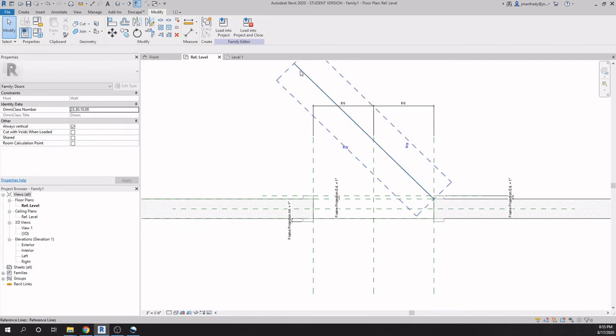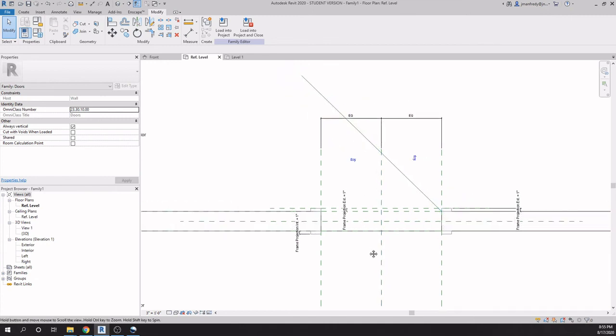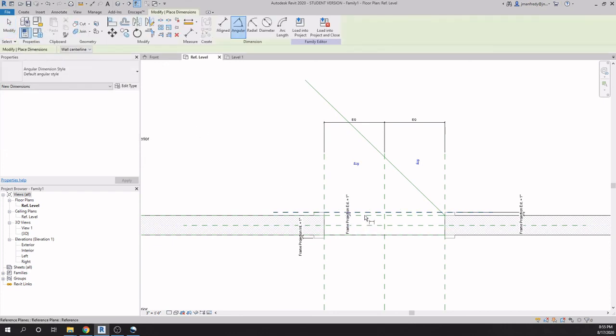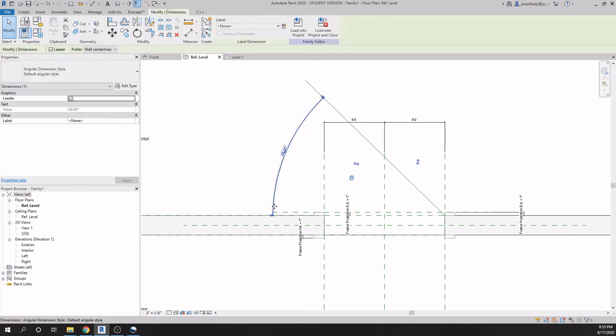So this is your sort of skeleton that will get controlled by Revit in terms of angle, and on top of which we'll draw some graphics to describe a door at the coarse level of detail of what I want to see in my drawing. This has to be used for that purpose. But before that, I like to control the angle of this from this reference plane. So again, I can go to Annotate, here's Angle, do a measurement from here to there, pull it out, and lock it in place.